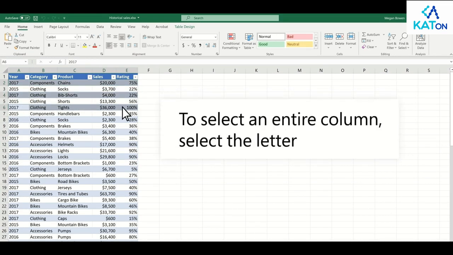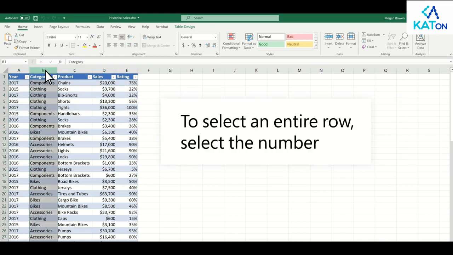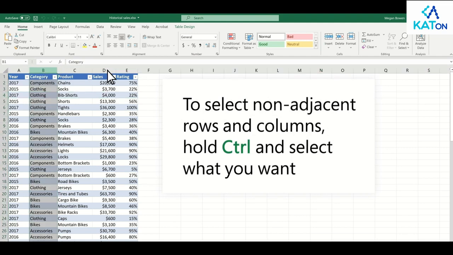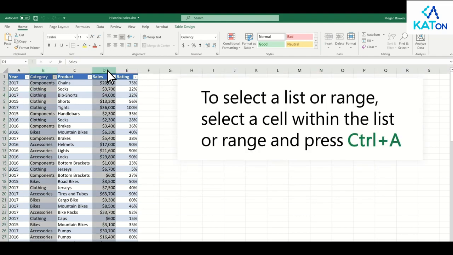To select an entire column, select the letter. To select non-adjacent rows and columns, hold Ctrl and select what you want. To select a list, select a cell within the list and press Ctrl A.